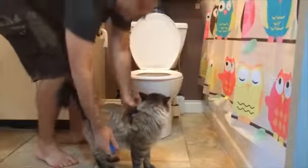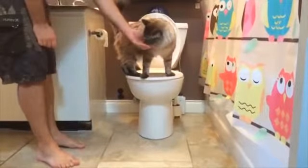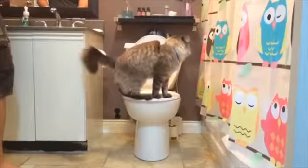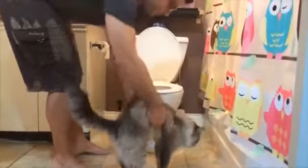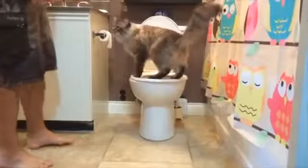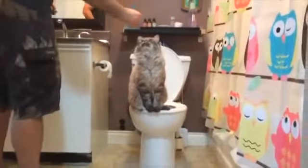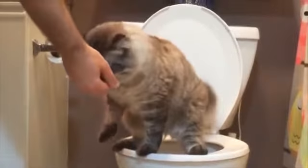Because I was doing this several times a day, I did not give Leo treats at any other time than when we were training. This gave him extra motivation to want to train, and he didn't get too fat either. After Leo was comfortable standing up there, I used the treat to lure him into squatting over the toilet. All the previous steps have been leading up to this. Once he learned how, Leo would not get a treat until he stood squatting over the toilet. You should now start saying a command to associate with this action. Say, go potty, lure him into position, click, then treat.